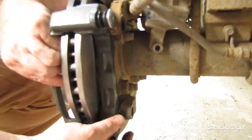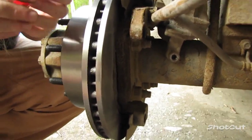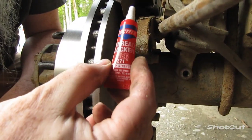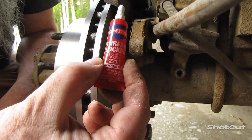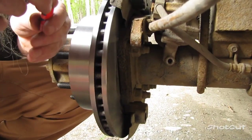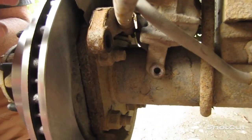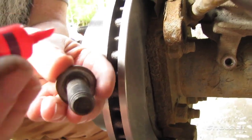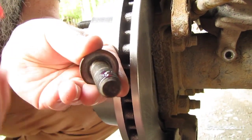Before attaching that on there though, it's recommended and not a bad idea to put on some Loctite on there. You want the Loctite Red 271. It's made for heavy duty bolts such as automotive bolts. Now you don't need to put a whole lot on, just a little dab. I'll show you. Just a little tiny bit right there like that. That's all you need.